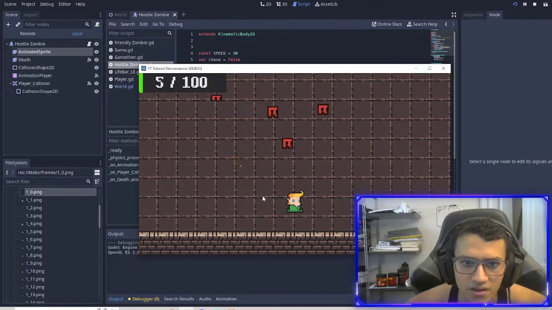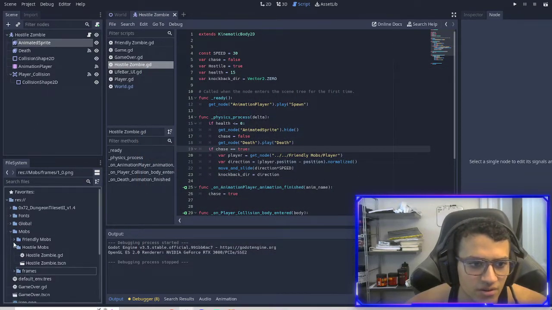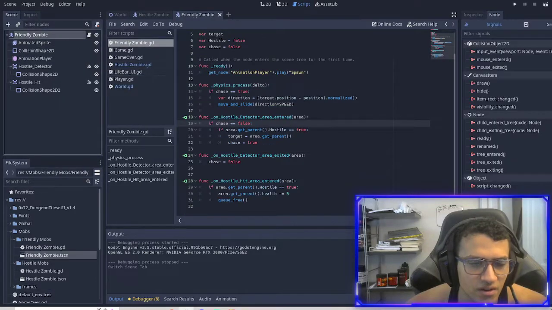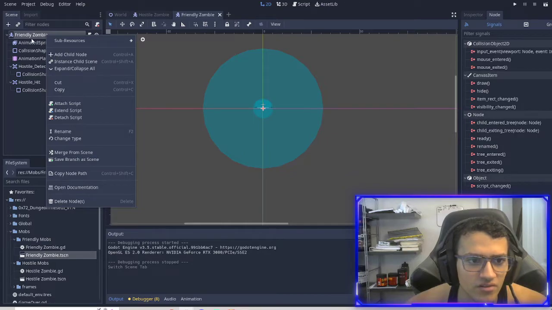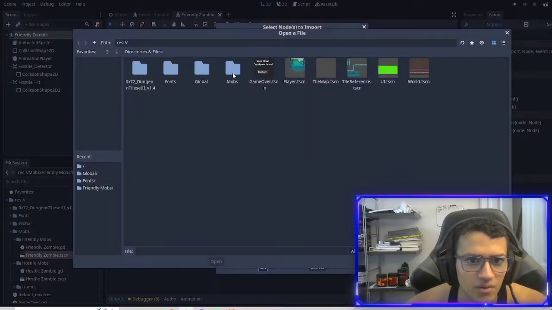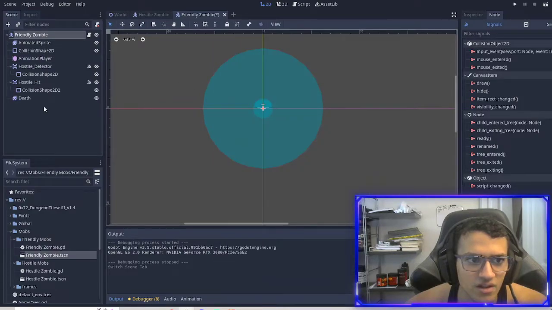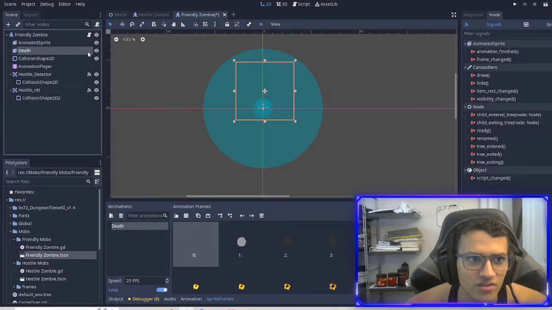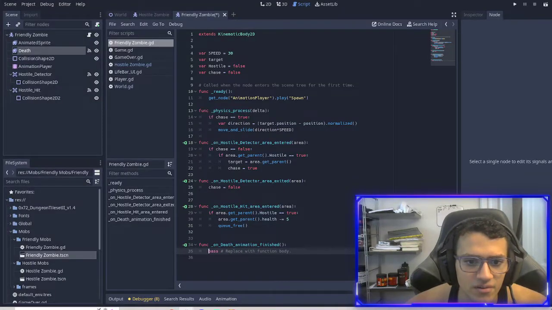So that's cool. However, I also want this in our friendly zombie. So I'm going to go into my friendly zombie. And a cool feature that Godot has is I can right-click our friendly zombie here, merge from scene, and we're going to find the hostile zombie I just made, drag in the death one, and now we have our death animation here. So now I don't have to remake all that. And I'm going to connect the signal, and I'm going to do the exact same thing.